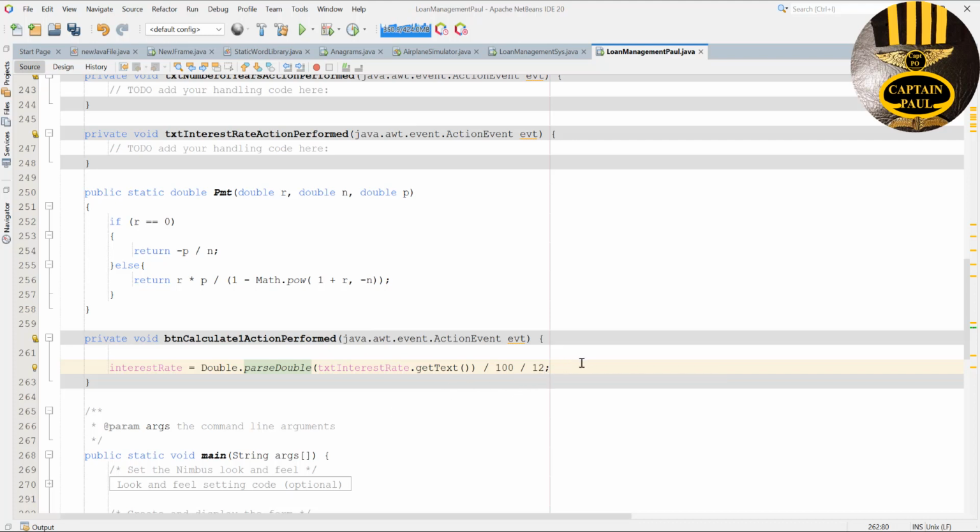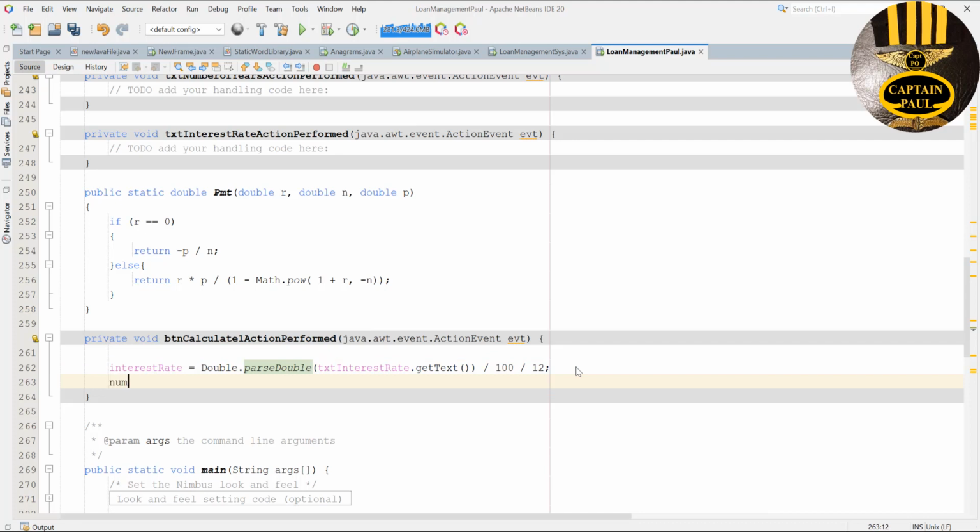Let's take care of number of years. I'm just going to copy all these. Alright, underneath here we say number of years, and that is going to be that. Multiply that by 12. But in this case, this is going to be number of years. I think there's an S there.